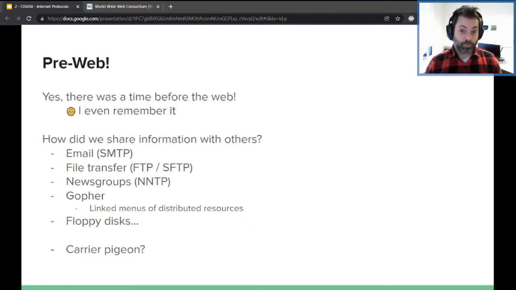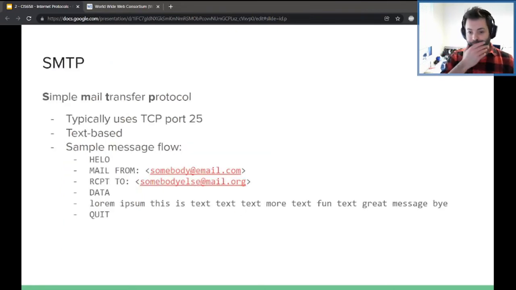You had your newsgroups, which would be like your old Usenet type things. That goes on the NNTP protocol. We had Gopher. Could have just sent a floppy disk. Insert professor joke of the day. Basically, we just talked on protocols. We had some destination address, some source address, various ports, and the protocol data would go to and fro, right?